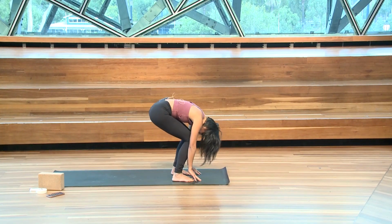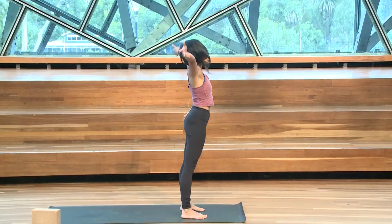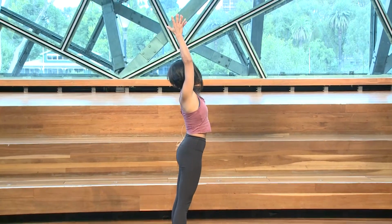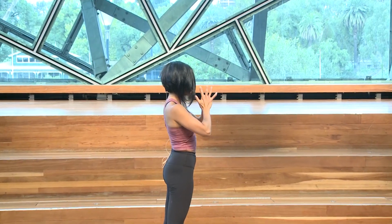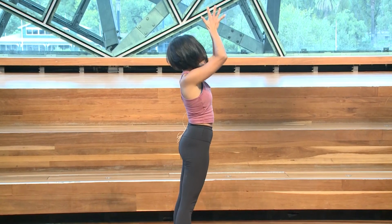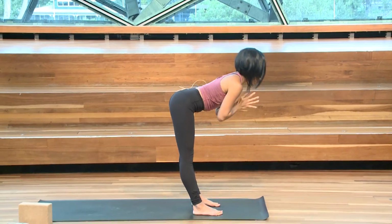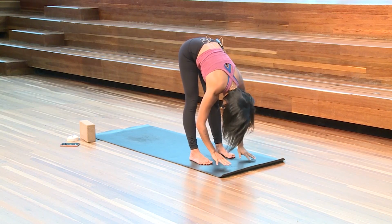Let's inhale, come all the way up. Breathing in, reaching your palms up to the sky. Exhale, palms through to your heart. Beautiful, guys. Let's take another round of inhale and we add on as we go. Exhale, palms through to your heart. Fold. Let's take a deep breath in.